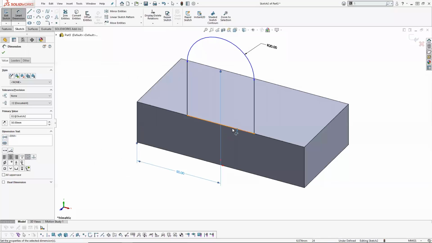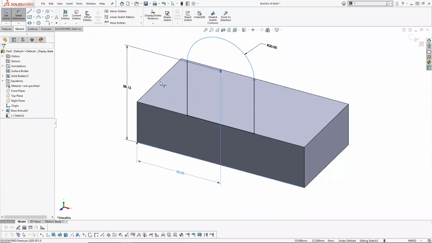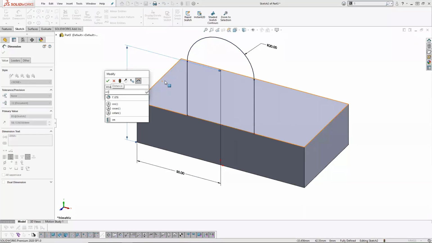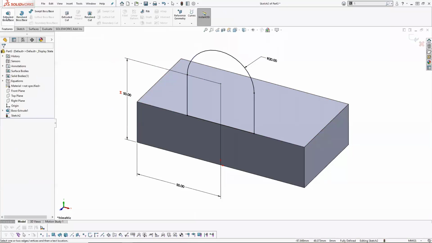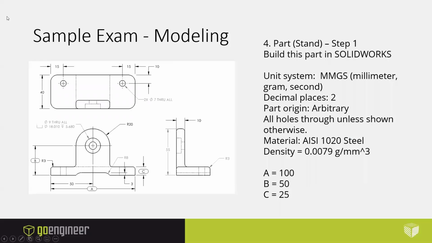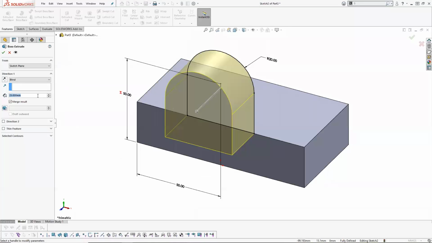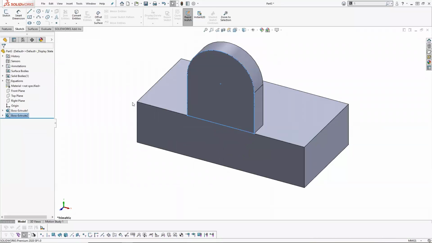Now I sketched my lines up here at the top, but I can select the bottom edge, go to the arc, place it, and here I'm going to say it's equal to C. And hit the checkbox. Equal to C. Oh no, sorry, that's B. Equal to B. Okay, and then extrude this, whatever the value is, 10. Type 10, reverse the direction, hit my checkbox, and then finish building the model.